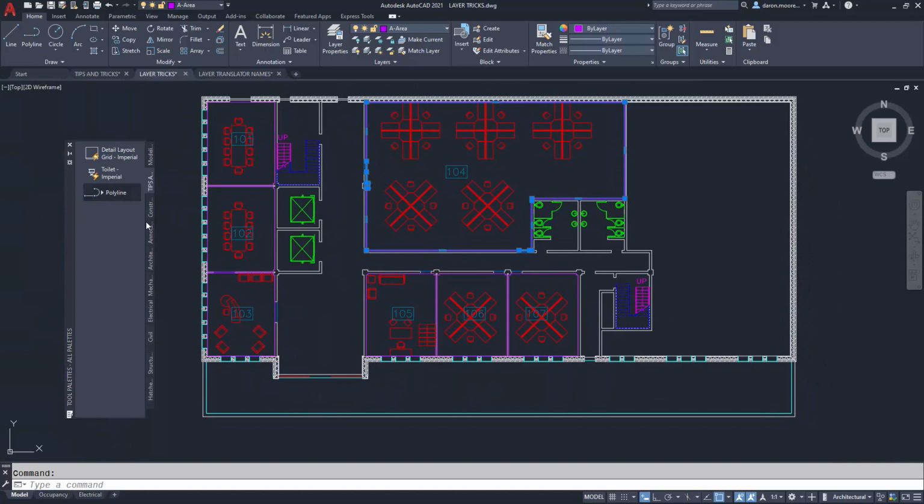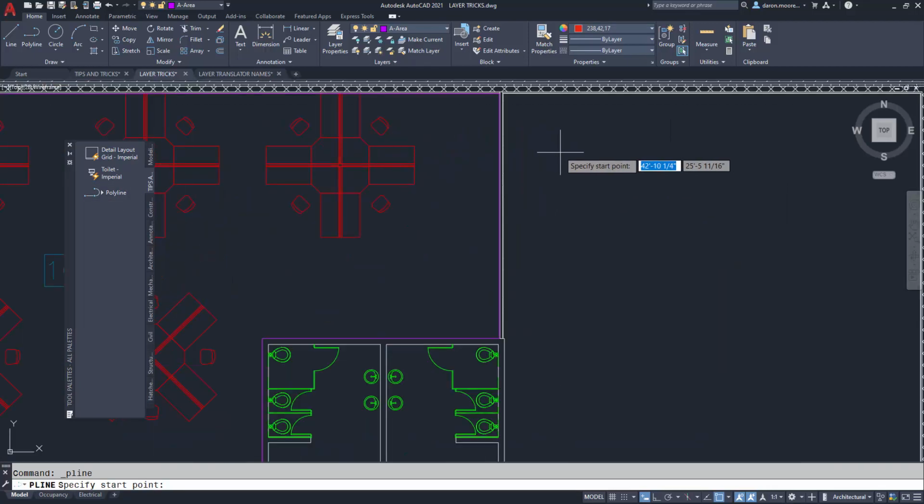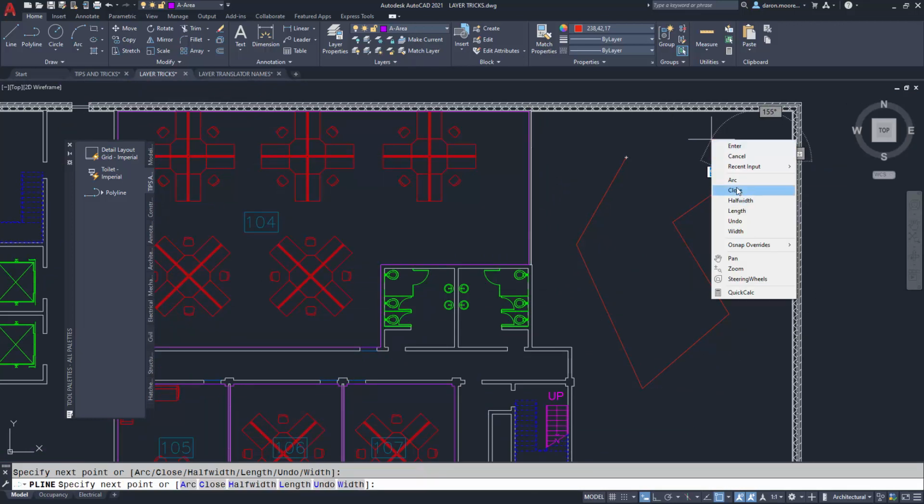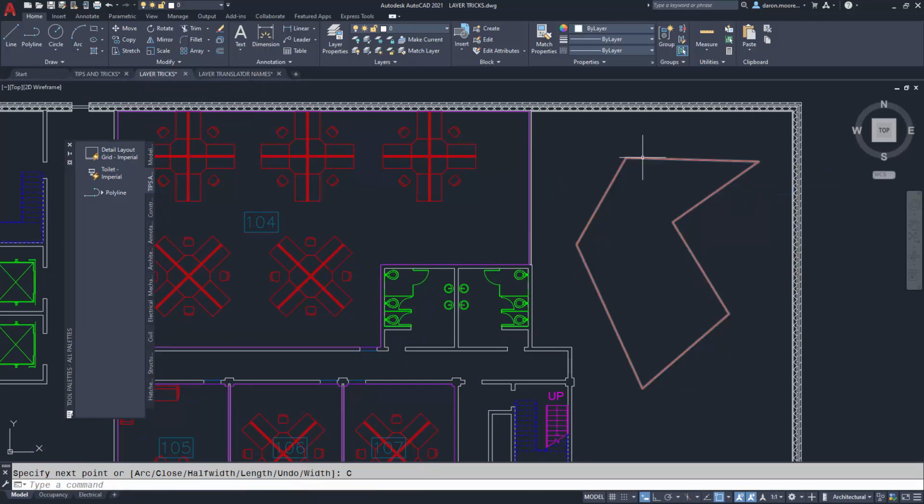I'm going to left click, and I've just started the polyline command, and I'll just go left click, left click, left click, left click, left click, and I'll close this, right click and close. So this has created a polyline on the layer A area, and now I did nest more or less the color. I changed the color for an example that we're going to be using later on. But I could fix that, right?